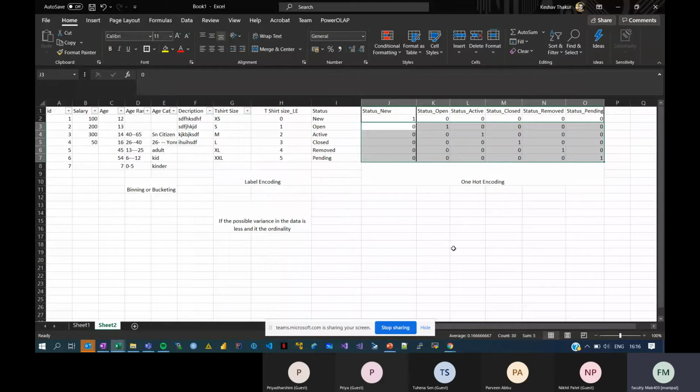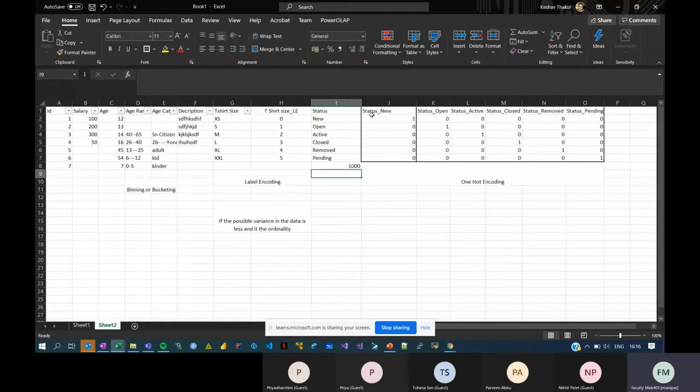It would be a tedious task in the sense that it's compute expensive and memory expensive, and the same data gets exploded into a number of columns. Let's imagine this had thousands of different values; then thousands of different columns would be created, and some of the fields would have 1, and the rest everything would be 0.